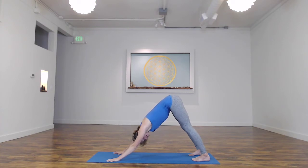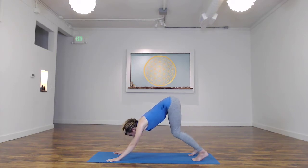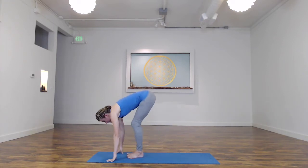And we take 5 breaths, and I'll count those for you and for me. 1. 2, hug those elbows in and downward. Press the heels towards the floor, belly to the thighs. 3. 4. And 5. Bend the knees, step or hop forward to the top of the mat.